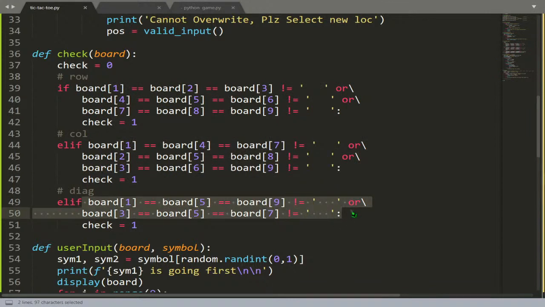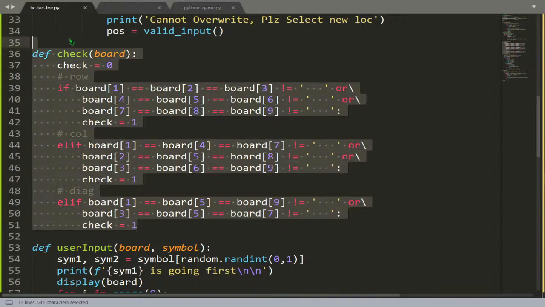So is this checking part understood by everyone? If you have understood, then you should reply with check is equal to 1. If you have doubt in this part only, the check part, reply with check is equal to 0. I'll be waiting for a few seconds so that I can take a sip of water. Till then you reply to me.